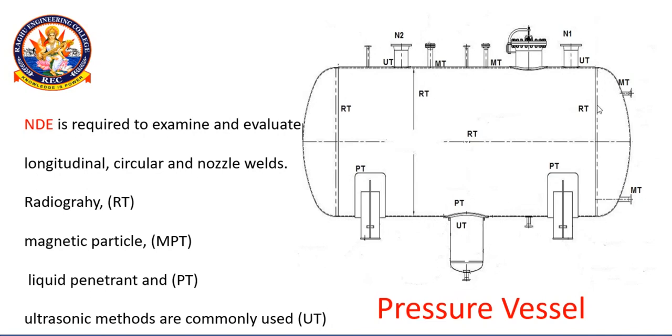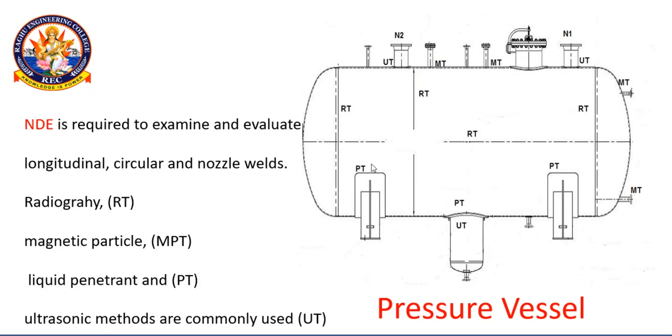So here we have to perform radiographic testing at the welded areas. Simultaneously we test the rolled areas, because it is a rolling process, so there is a possibility of internal defects as well as external cracks. Here I have given some names like RT. RT is nothing but radiographic testing. In the welding areas, we generally conduct radiographic testing.